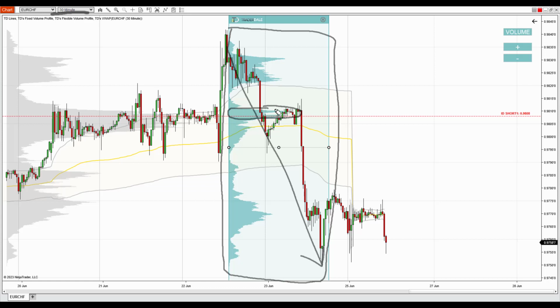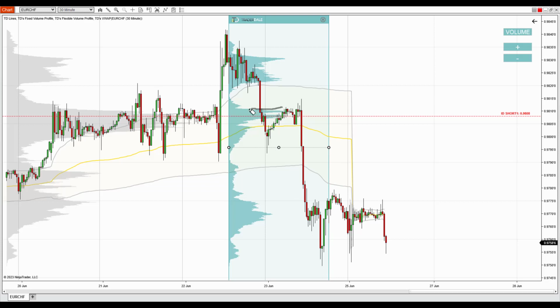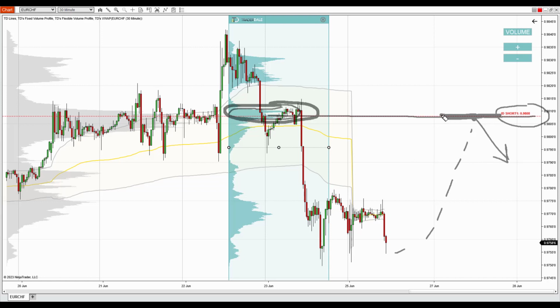This is a significant volume zone, and it is telling us that sellers who are pushing the price downwards in this downtrend were adding to their short positions in here, and then they pushed the price even lower. So this is a significant zone for sellers because they placed a lot of their short positions there, right? This is the beginning of that heavy volume zone at 0.9808, and when there is a pullback, there should be a reaction as the strong sellers from this zone should defend this zone, which is clearly important for them, and they should push the price downwards from there again.